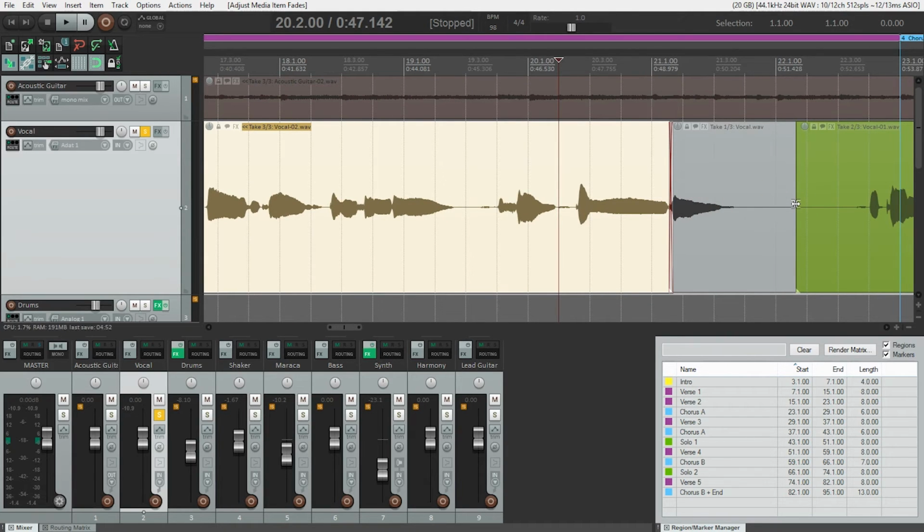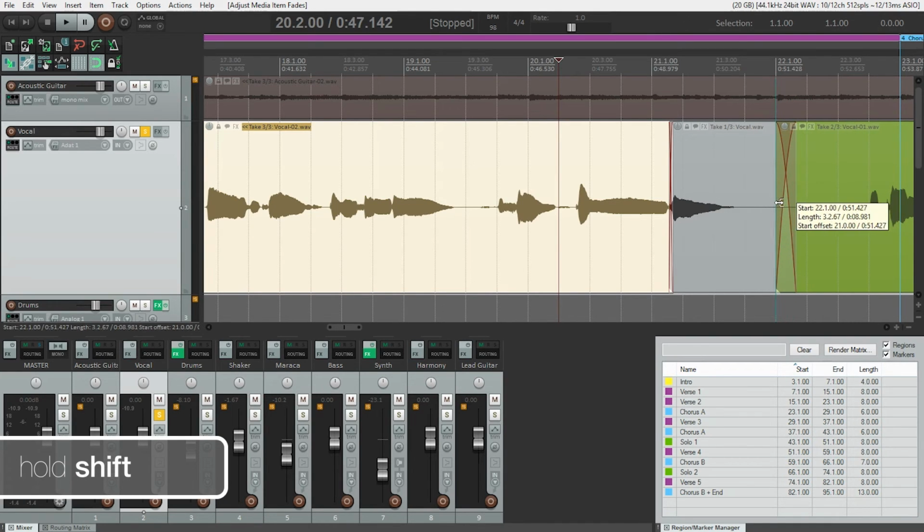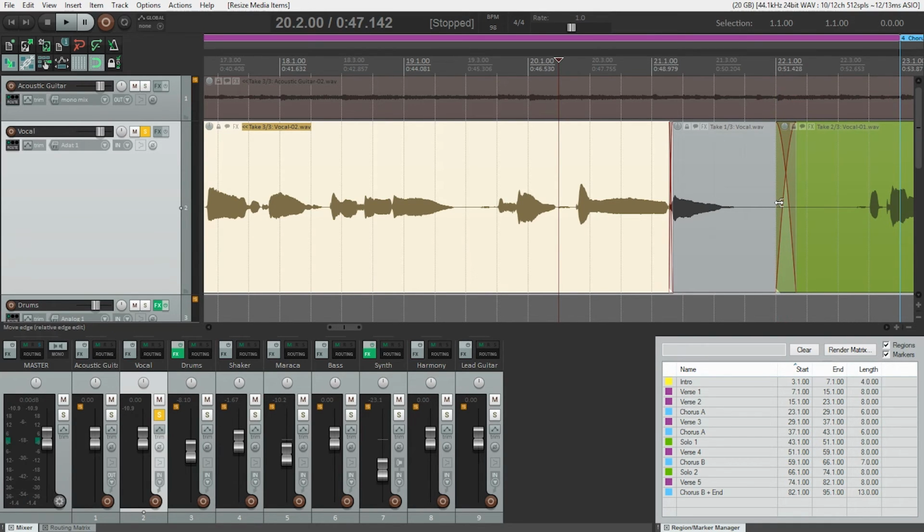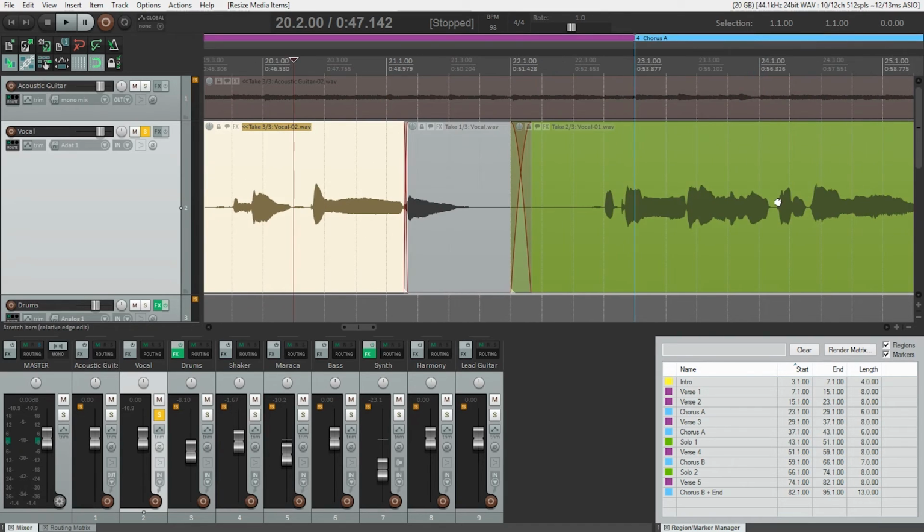Here's our next one. I can't see enough of a crossfade, and if I'm zoomed at this level, I'd like to see one. So I'm going to just take the media item on the right and overlap it to the one on the left. So I get my cursor in this position, hold Shift, and drag over. And I'll move again just to the right using the Alt key.